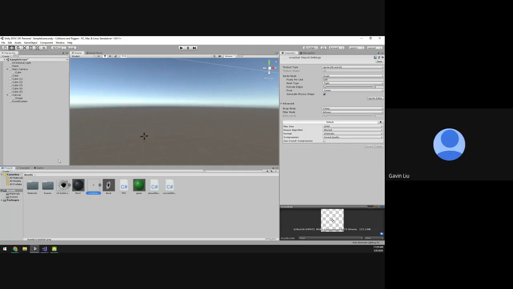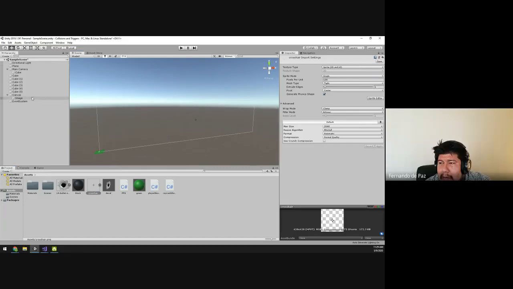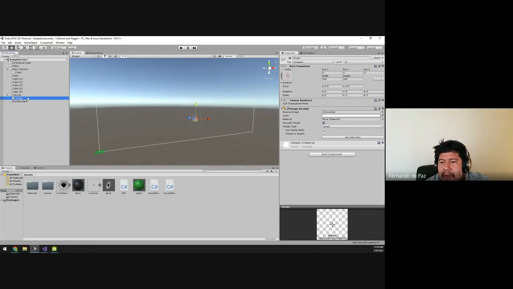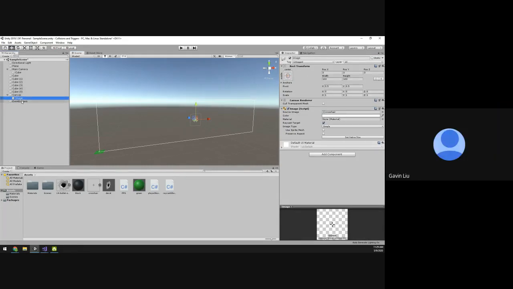Okay. If you don't see the white line, is that a problem? Because I just follow along with what you said, but I don't see the white lines or anything. Yeah, your gizmos might be turned off, so that's why you don't see the white line. Oh, there we go. Yep, there it is. Okay. I don't know what you're talking about. How do you drag it in with this line?